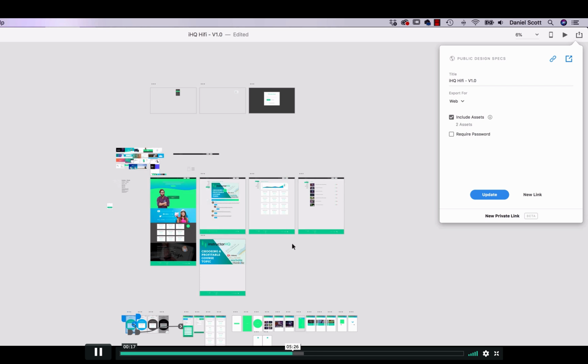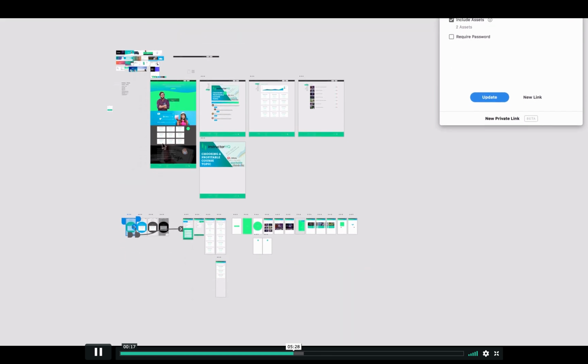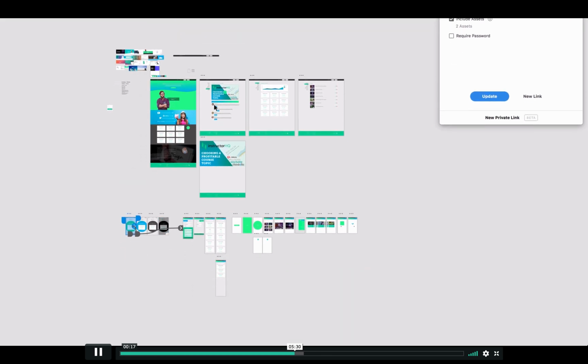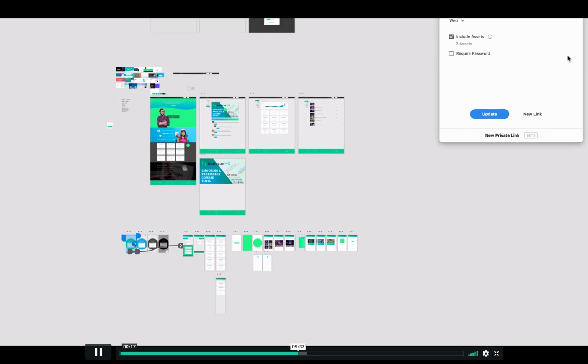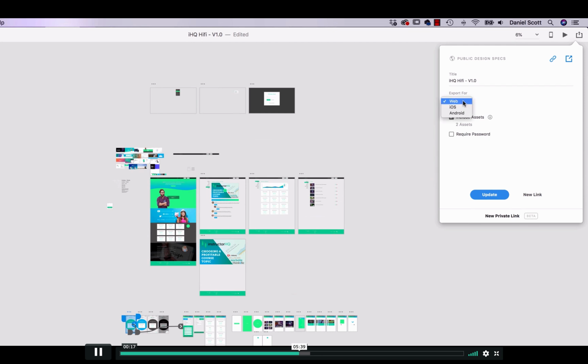Probably not the mobile version. If it's just a mobile website and not a separate standalone app, I'd keep it together, but a separate app, separate document. You can also see it hasn't exported anything from my artboard. The other thing we didn't really cover is we need to make sure we're exporting for whatever we need, so web for this and iOS for that, or Android. You might have to do these two separately so they can download everything they need if they're doing an app for both platforms.